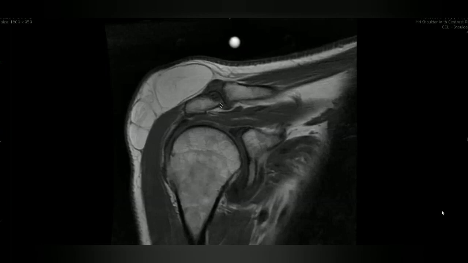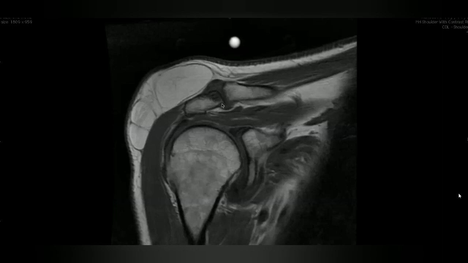When you say sclerosis, it is low signal on T1 and T2 and STIR. This is more like intermediate signal. Sorry, can others please mute yourselves? So this is not exactly sclerosis. This is more like subchondral reactive changes, because if I showed you a corresponding T2 or STIR image, it would appear hyperintense. Then it won't be sclerosis, would it? So you just have to be a little bit careful. So this is subchondral changes.